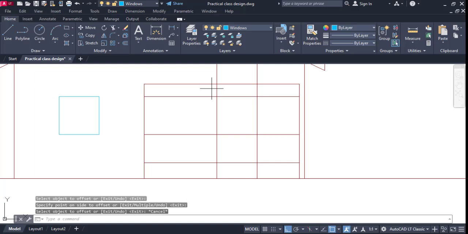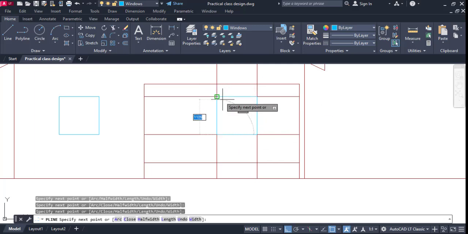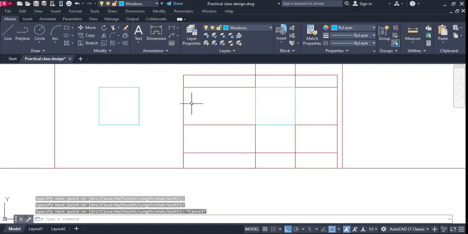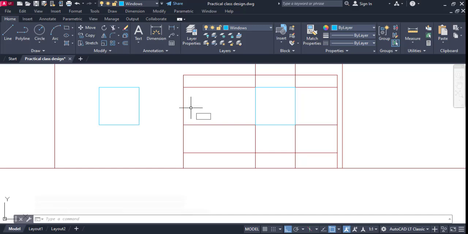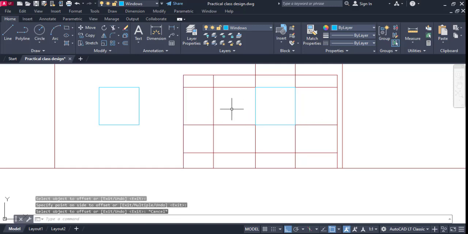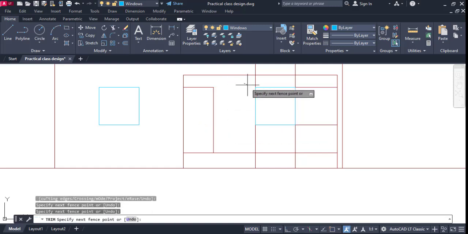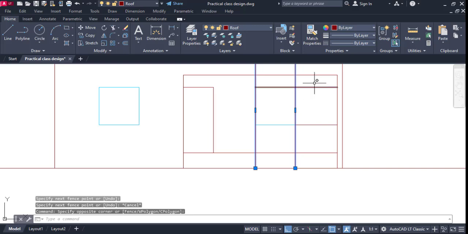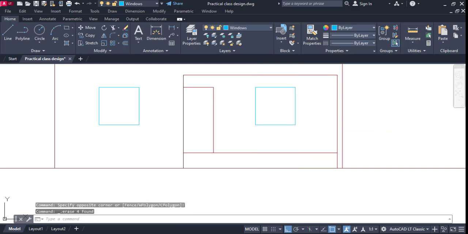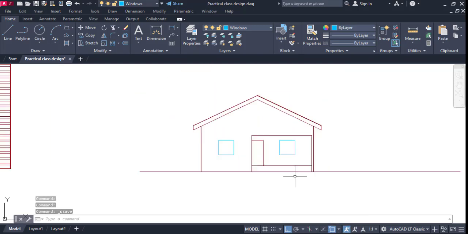So I'm coming to say this is my window again from here to this point. With that, I know my door size is already 900 offset, so 900. So I'll come in here and trim this. With this I've done my building, so I'll just delete this quickly and save. In the next video we're going to work on the design.